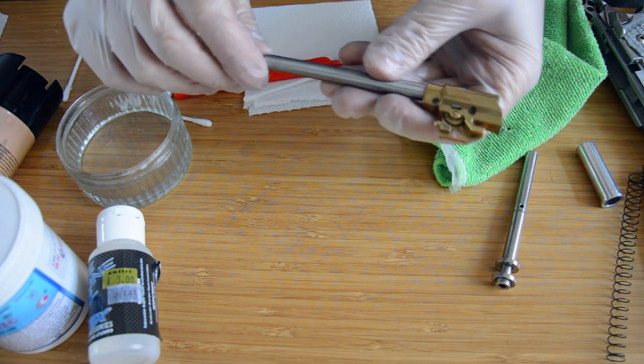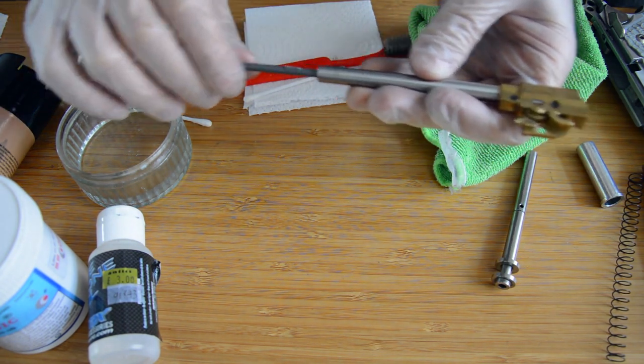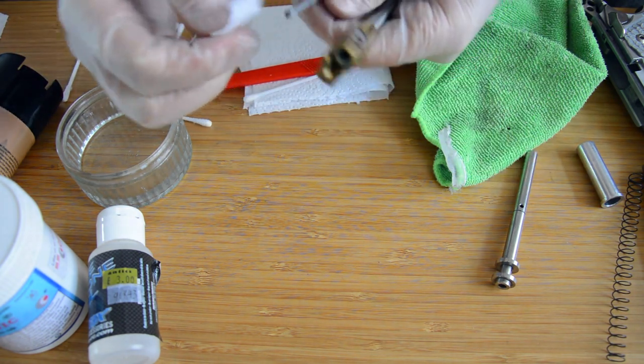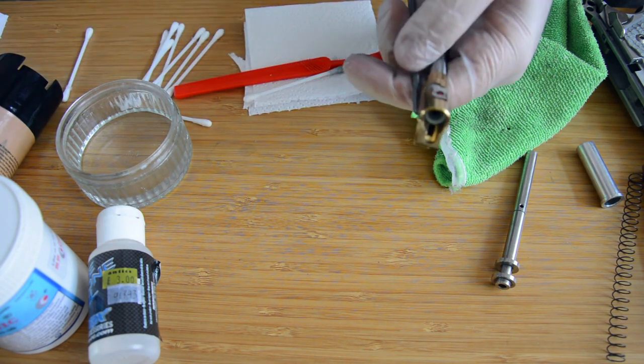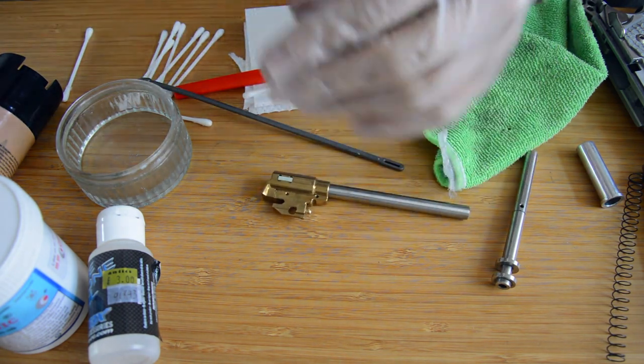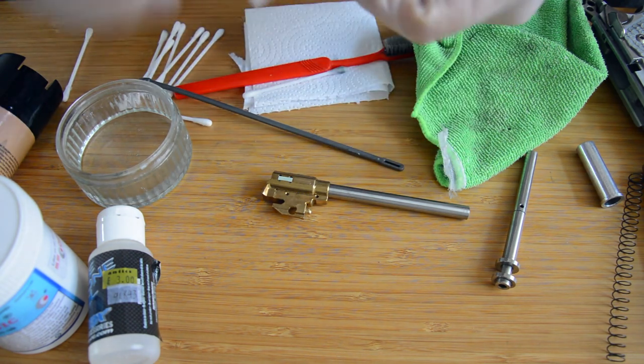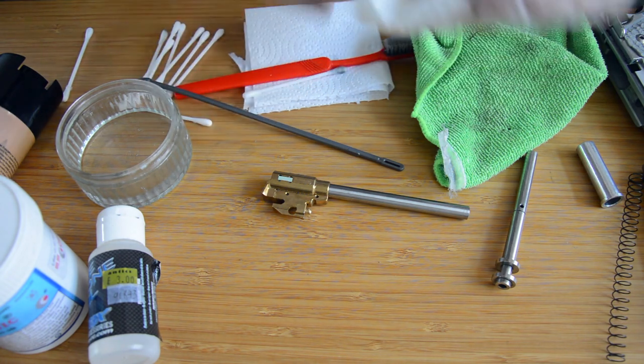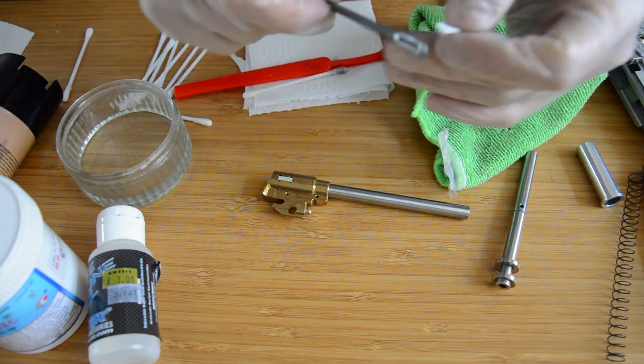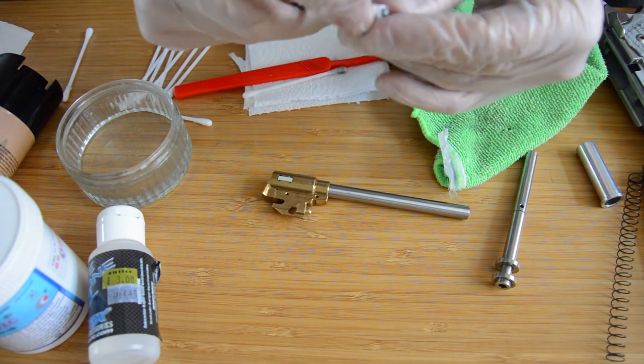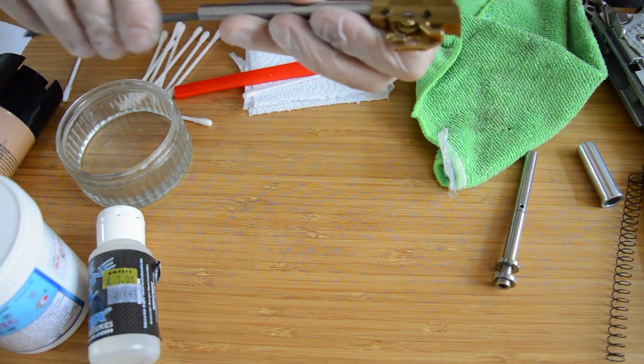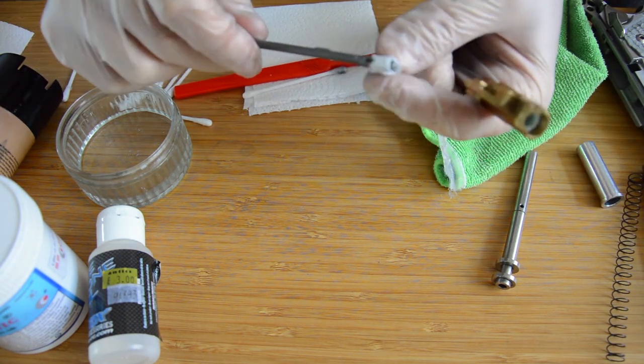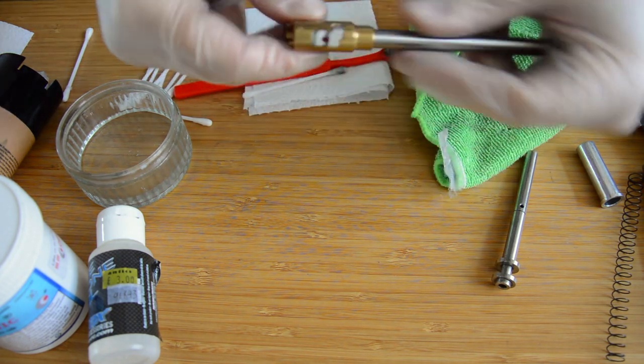And from the front, not from the back, simply run it through, giving it a gentle twist. And stopping just as the tip of the rod pokes out the other end. Now the important thing is you have to have your hop off. If you have your hop on, you could damage your bucking. Just ream through. Pull through with the wet one. Dispose of that. Tear off another piece about the same length dry. And run that back through. You may need to repeat this a couple of times, but that should do for now.